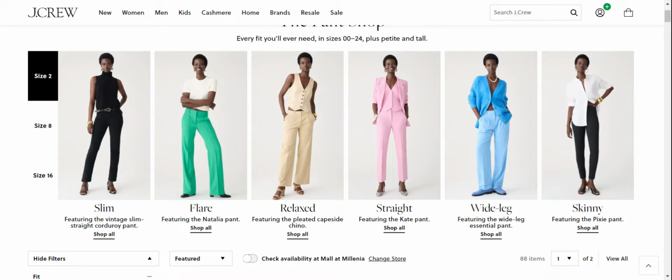But keep in mind that with a slim and with a skinny, the key is that if you like your legs, you're going to like the way you look in a slim or a skinny. If you sort of like your legs, then go for a slim over a skinny. If you love your legs, then a skinny can work. Yes, it's not the most modern choice right now, but if you're looking at strictly size, and I'm going to show you, this is very interesting.